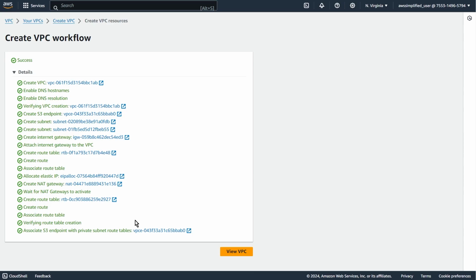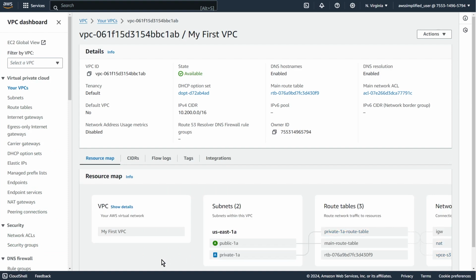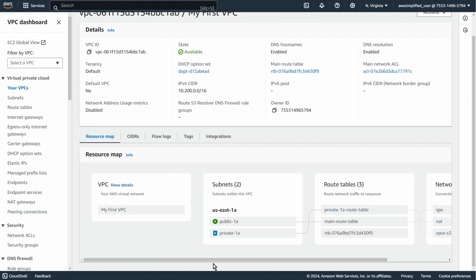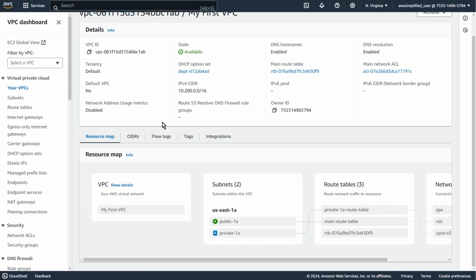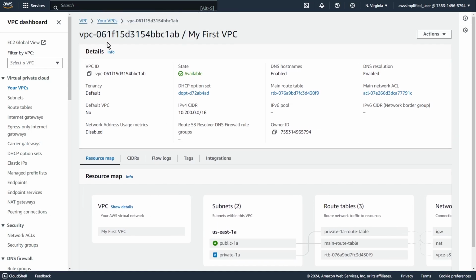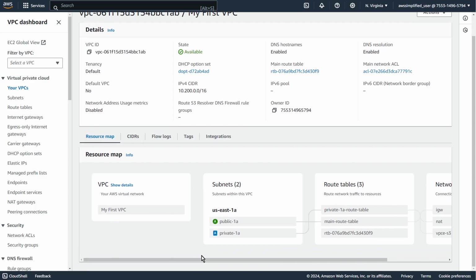Okay, so everything completed here. It just took another minute or so. So if we go to View VPC now, we can see all the details for this VPC, similar to what we saw in our default. You can see here, our resource map is exactly what we defined earlier. Is this the right VPC? Yeah, this is the one here. Not the default VPC, okay. Yeah, so this is the right one.